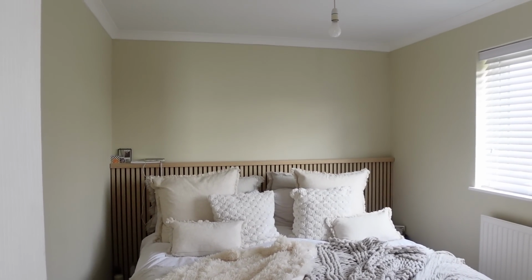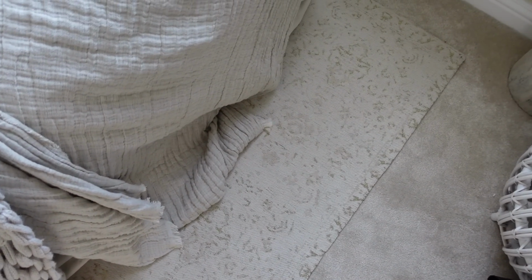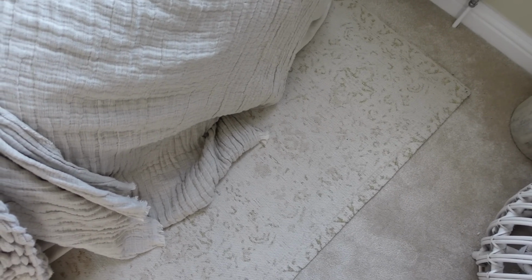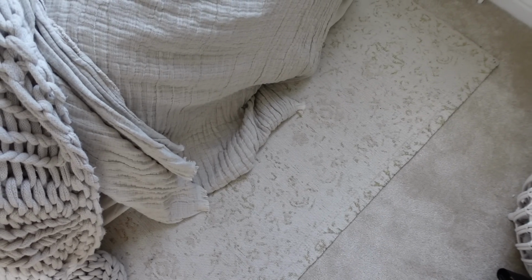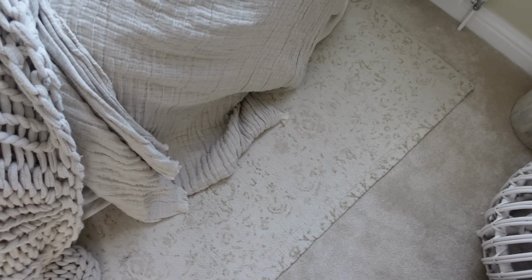It's super, super cozy. And it's nice to be at the back of the house now instead of the front. I have this rug in here, which I've had for a little while now. We bought this at the old house and I got it from Maison du Monde, I think. I think I might try and find a place for this downstairs at some point because it's kind of wasted in here, like you don't really see it. Okay, out of the bedroom and downstairs, which I'm super, super excited to show you down here.